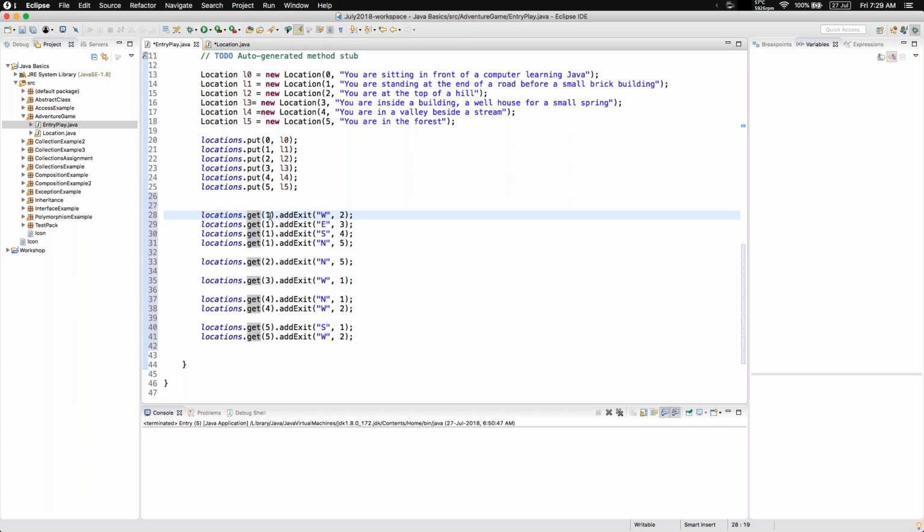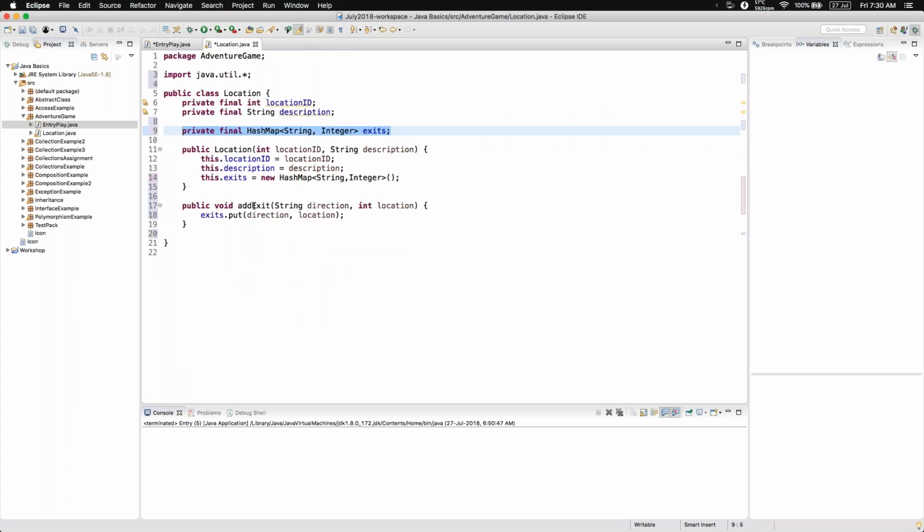Anyone having any questions on whatever I have covered so far? Vinod, in line number 28, location dot get one will give you a key, right? No, a value. It will give you an object. So to that object you are adding exit. This will give you L1, which is of type location, and location has a function called add exit.